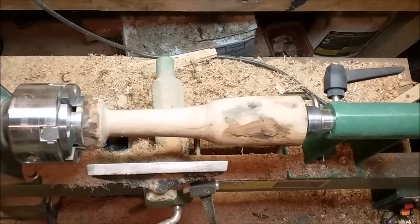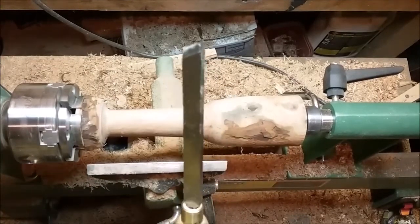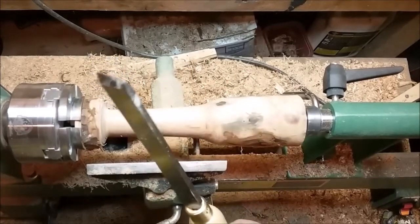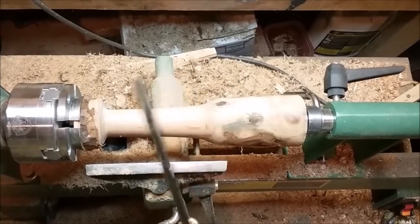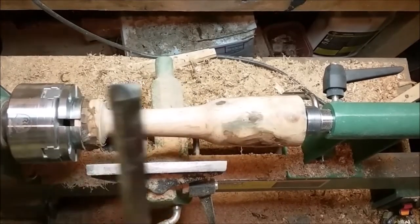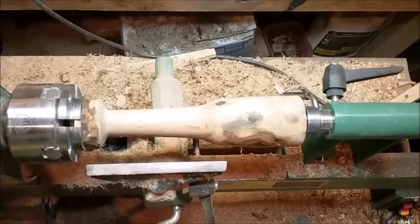They're great tools. A skew can do almost every job as your other tools. I don't know about bull gouge. I don't know if I want to go that far, but maybe. I still don't know. I ain't tried that. I'm kind of leery about trying some stuff like that.